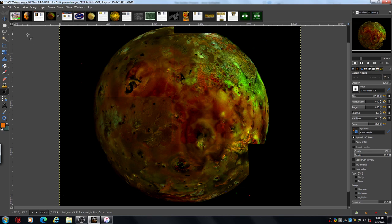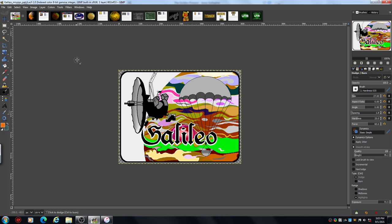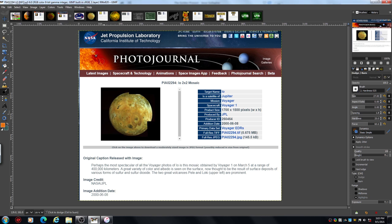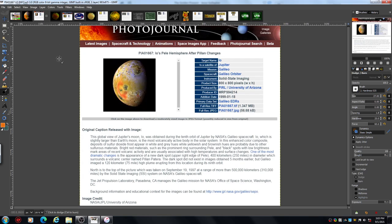Now, oh yeah, by the way, I like these. It's Voyager and Galileo, a load of these, but it will state it in the information what's what. This is Voyager, Voyager 1, maybe that's the wrong logo, but I'm not sure. So let's have a look at this one. This is Galileo. Small image.